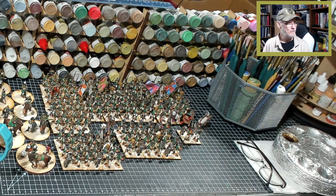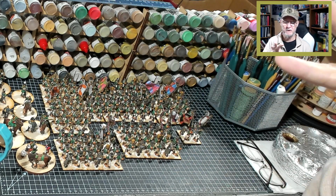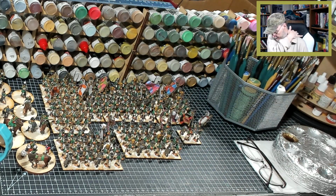And then I put up graphics of the QRS, which is a quick reference sheet, which shows movement ranges and dice rolls and orders and command and stuff like that, general capabilities, things like this. So whenever I get to that part in the rule, I'll put up a screenshot or a graphic of that QRS, and in the past that has worked perfectly fine. But then when I went to render this movement video, I went to render. Okay, so I filmed this video probably 5 or 6 days ago.